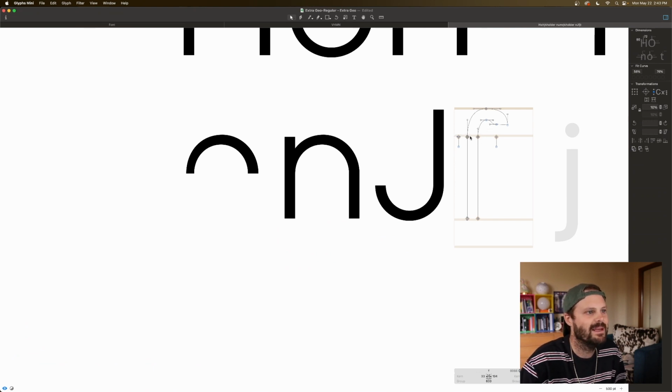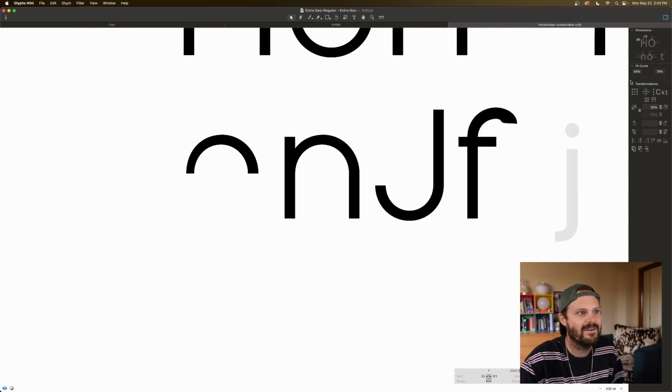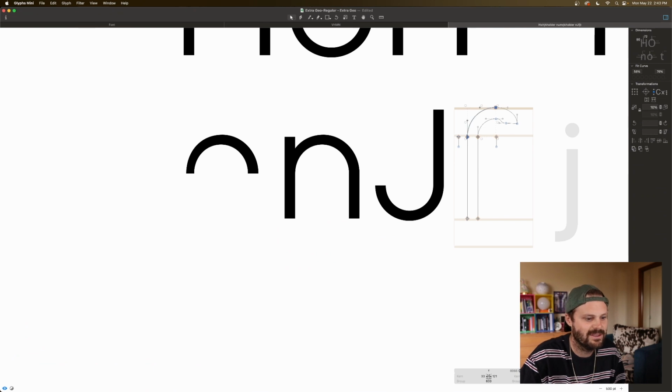And I know that from here to the top of my overshoot is 216 pixels. So I want this to be not only 216 pixels tall, but 216 pixels wide. Right now it's 143. So I'm going to add 1, 2, 3, 4, 5, 6. Then I'm going to add 1, 2, 3, 4, 5, 6, 7. Okay, select everything. Fit my curves. This right here, 216, 216. That's looking good.